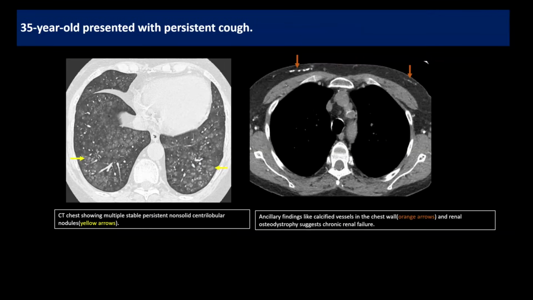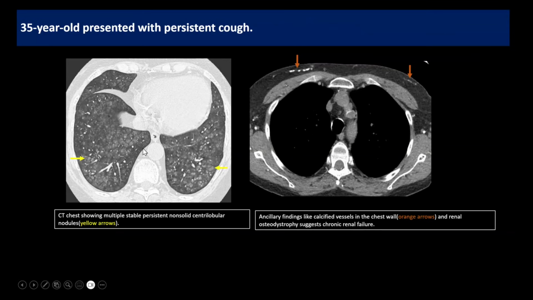Moving on to centrilobular nodules, while HP and respiratory bronchiolitis remain some of the most common differentials for that, we look at cases separate from those two conditions. So this was a 35-year-old who presented with persistent cough. CT chest shows beautiful ground glass density, centrilobular nodules. Again, if you look at this carefully, it looks like a photographic negative of the interlobular septal thickening.